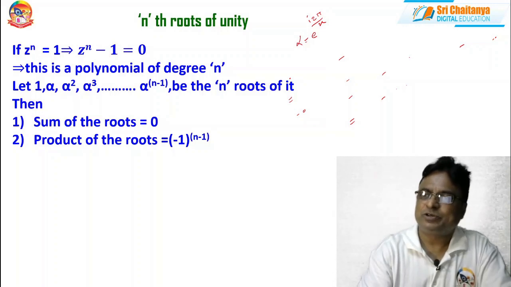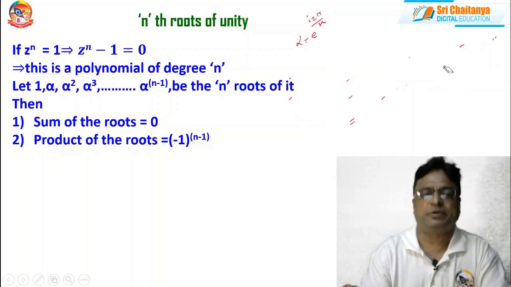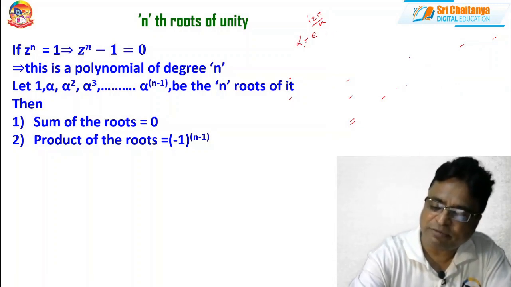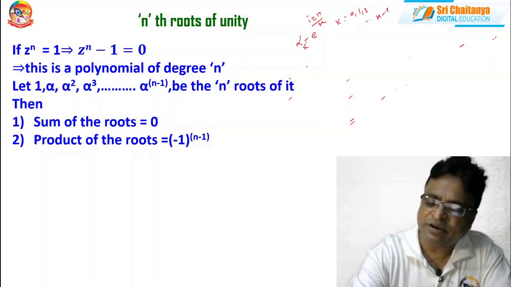Got the point? So don't get any confusion. These are all the several different notations. Why do I have alpha? Because already what I mentioned by alpha k, I have given like this, where k equals what? 0, 1, 2, 3 up to n minus 1. If alpha k equals 0, that means alpha naught, I can get that as 1.